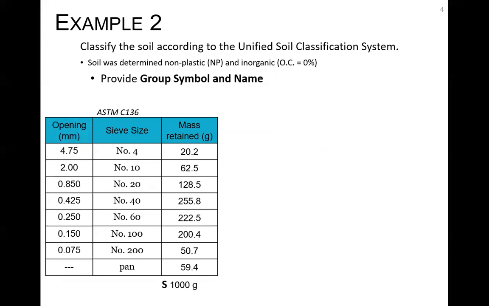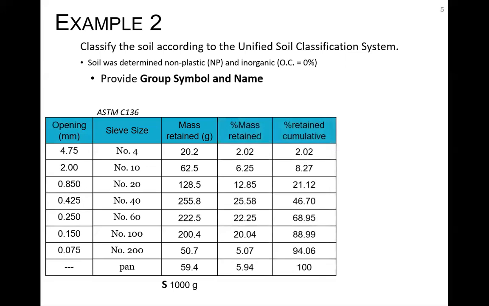So what we could do is add all of that up. That's supposed to be a sum, and then we can find the individual mass retained or percentage mass retained on each one. This is just, if this one is 1, this is just 1 divided by the sum of all of them.